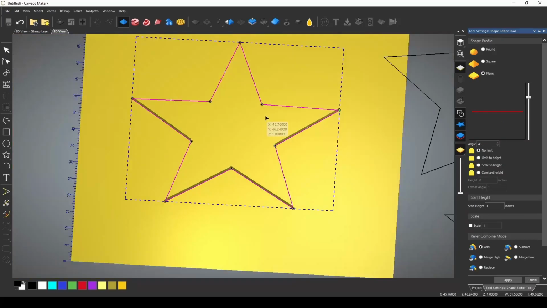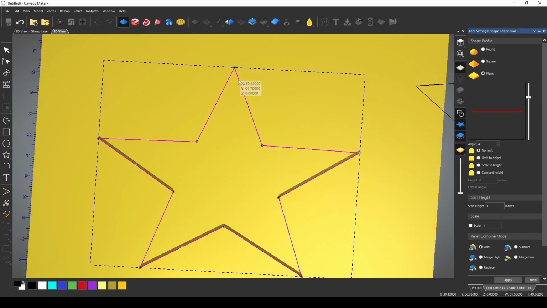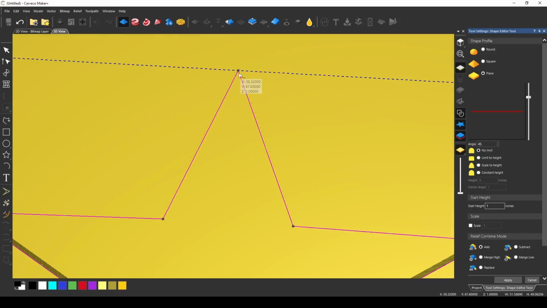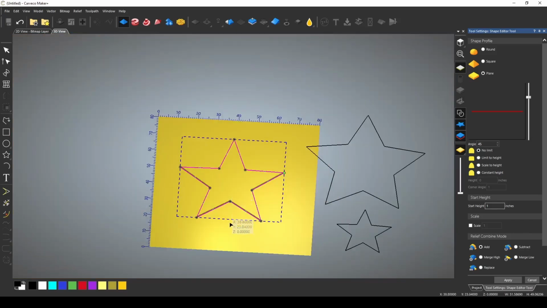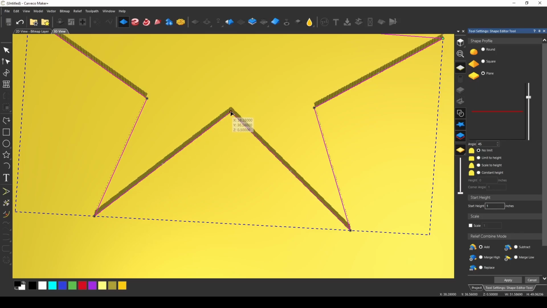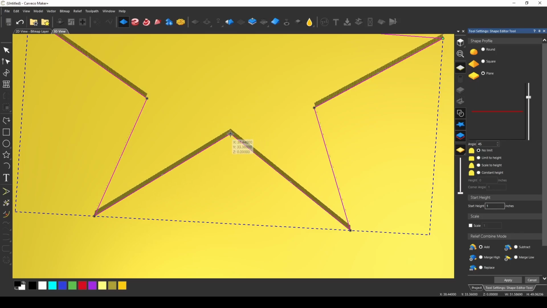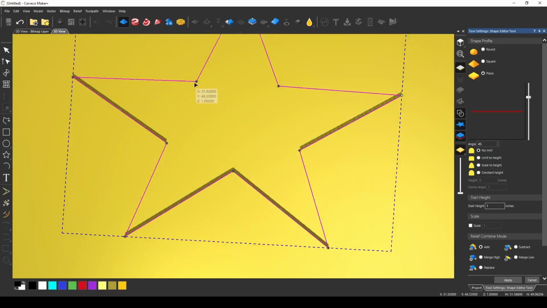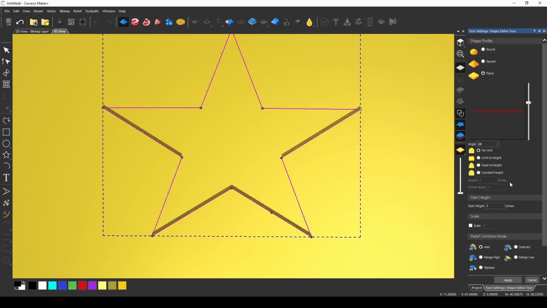Now, the reason the vector nodes are highlighted is because this shape is active and can be changed. If I grab one of these vectors and move them, the shape also moves in real time. And this is so that you can see what you're doing as far as moving all of your shapes around. Let's go back up and I'm going to select the square.